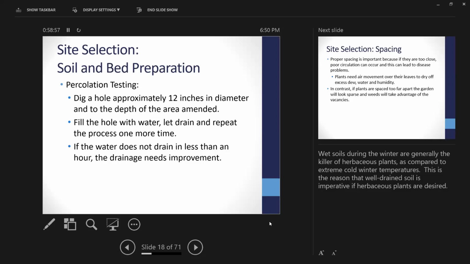And while you're digging that hole, look at the soil and just look at the colors of it. If you start seeing streaks of gray and even into blackish colored, then you're going into something like concrete, and that is a very bad soil. With the gray streaks in it, it's going to be what they use to make pottery with. It's going to be very hard to amend because you can't get it to break up. When you make a ribbon out of it, it just stays in that ribbon, and you try to mix in organic matter and it won't mix, it just sticks. So if you have that kind of clay, then you've got some big problems.